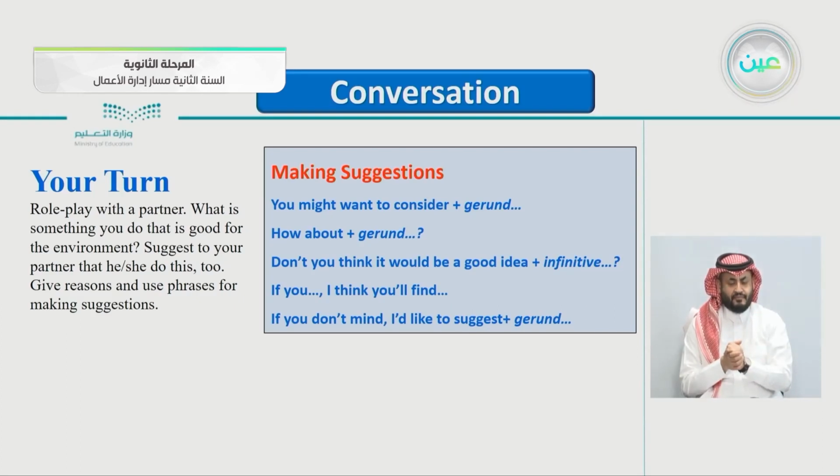You can use these phrases in the make suggestions box. For example, you might want to consider plus gerund. You might want to consider going green. You might want to consider throwing the can in the recycling bin. Another one: how about plus gerund? How about throwing the can in the recycling bin? How about going green?